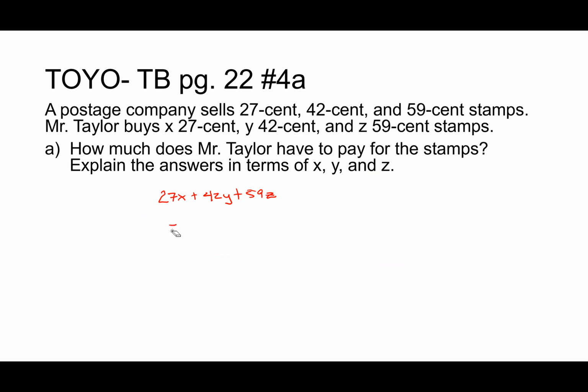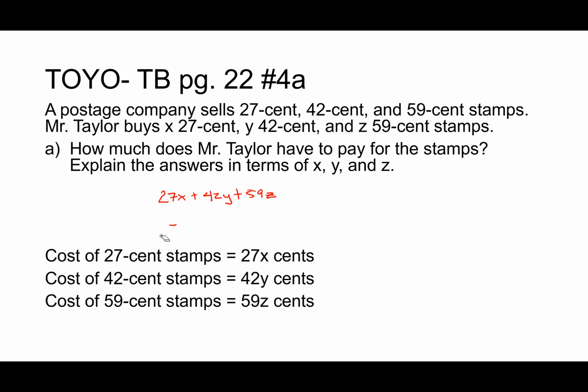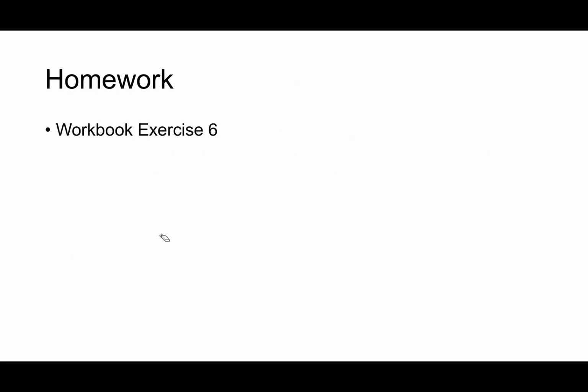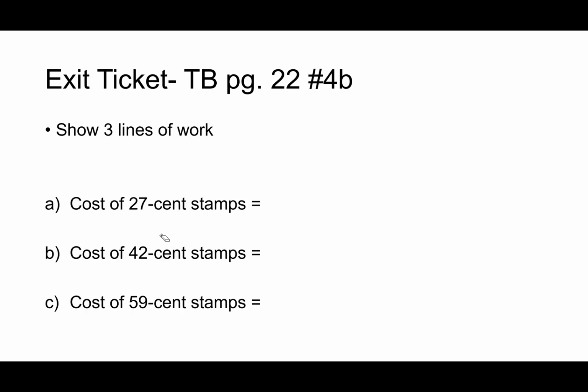Oh, I didn't go to the right slide here. I need to go one more slide. There we go. 27X plus 42Y plus 59Z. It says that X equals 4, so I'm going to do 27 times 4. I'm going to put that in parentheses just so that I know to do that first. What did they say to substitute for Y, friends? 5. So plus 42 times 5. And then for Z, what are we substituting? 3. Okay.